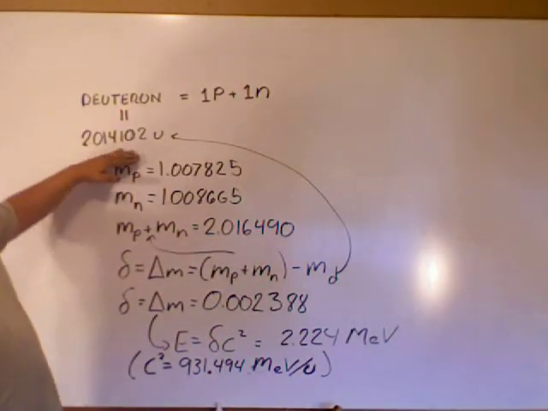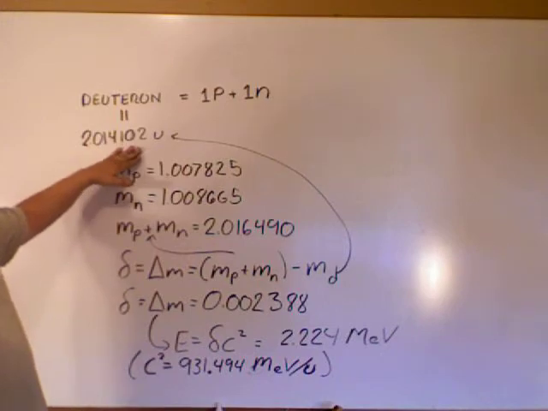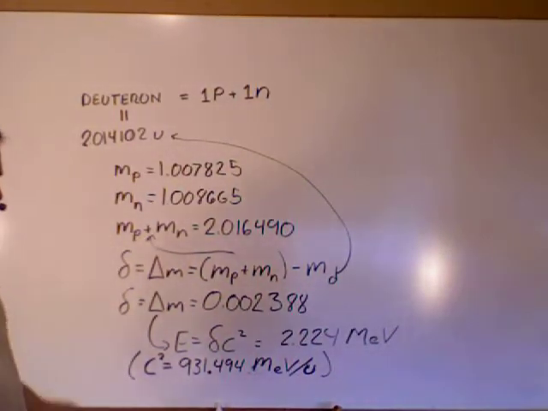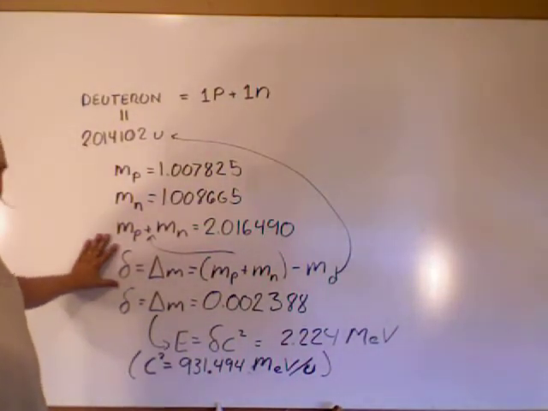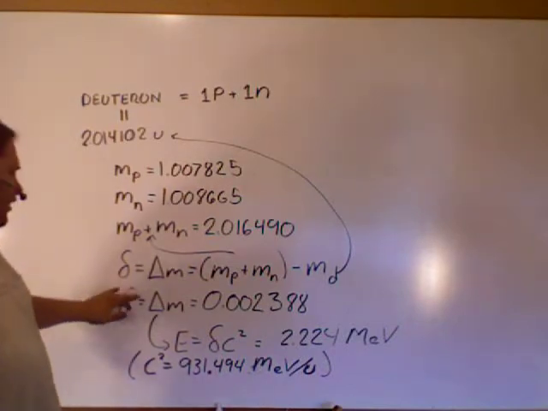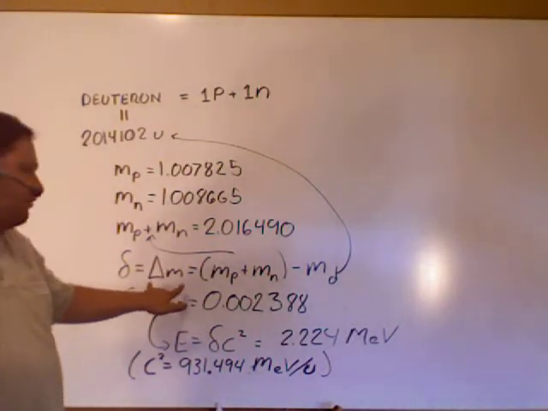But this deuterium has a mass value of this. So there's a difference between them. Well, that's all right, because what we're going to do is we're going to look for this mass defect. This delta here, this lowercase delta, is referring to the mass defect, the difference in the masses.